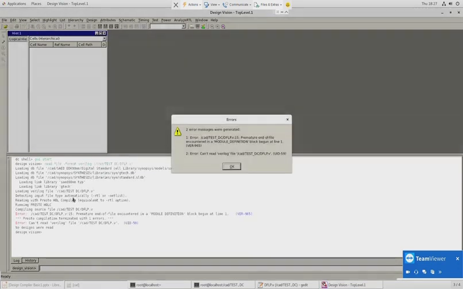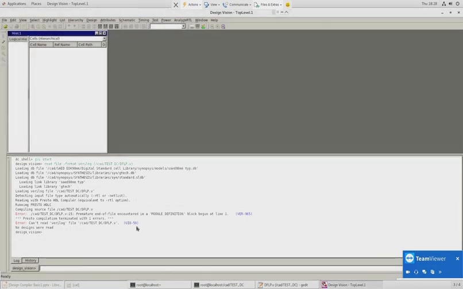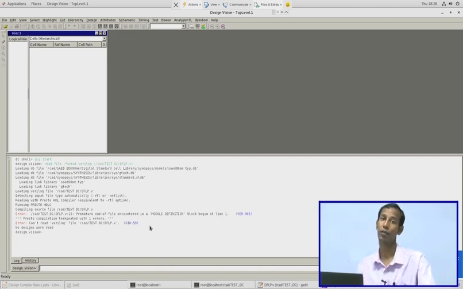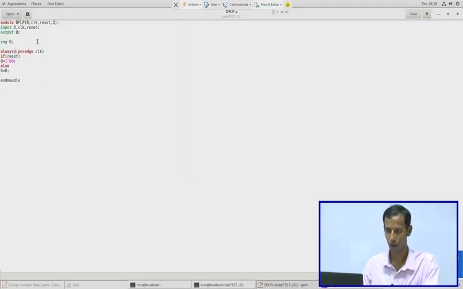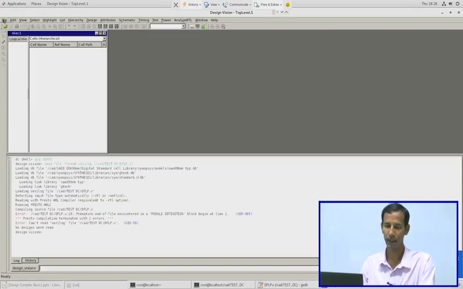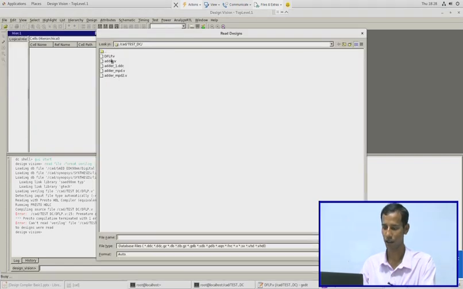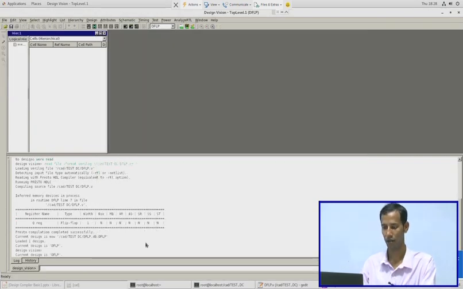I have made some mistakes. Whenever I read a file, it checks the syntax, and I made a mistake at line 15. It should be endmodule. So I save this, then reread it, and done.